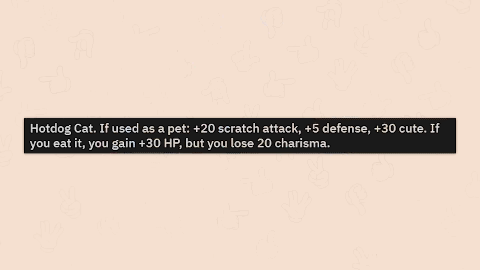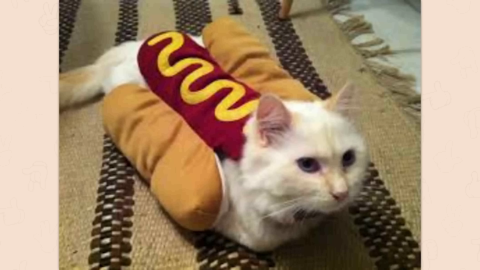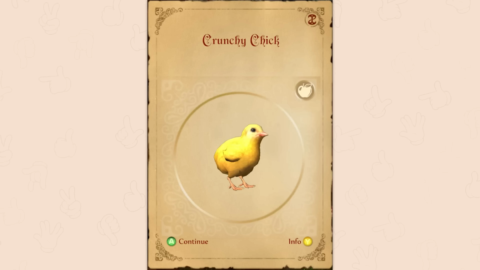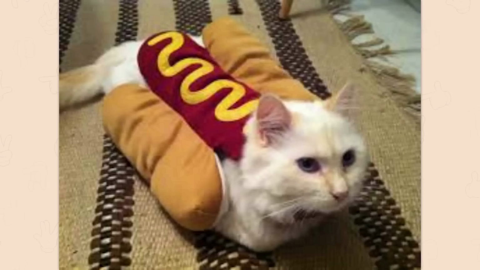Hot dog cat. If used as a pet, plus 10 scratch attack, plus 5 defense, plus 30 cute. If you eat it, you gain plus 30 HP, but you lose 20 charisma. You know, that kind of reminds me of the crunchy chick in Fable 1, and I think in Fable 2 it was there too. But it would heal a decent amount. However, you would gain negative karma, so to speak. So if you ate like 100 of them in a row, you'd grow demon horns and be feared by all of Albion. That's kind of what this is.